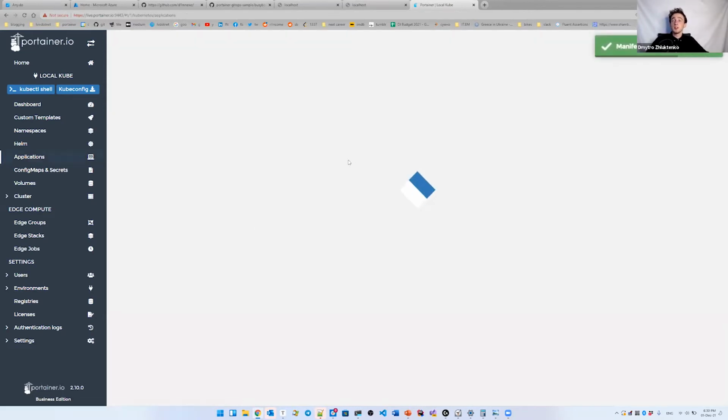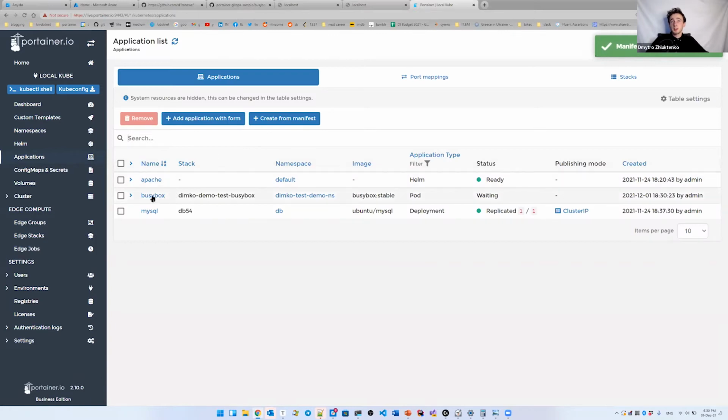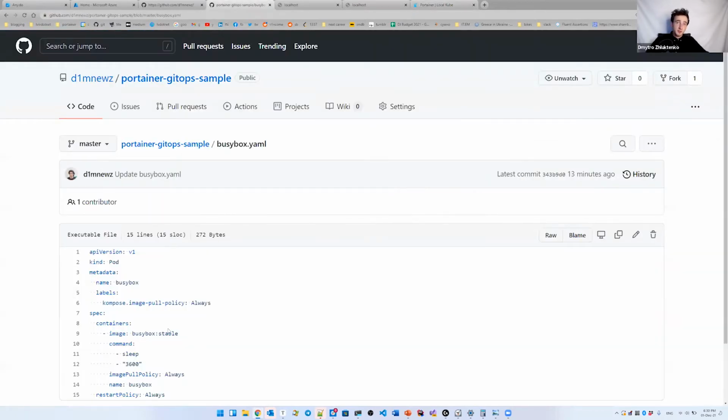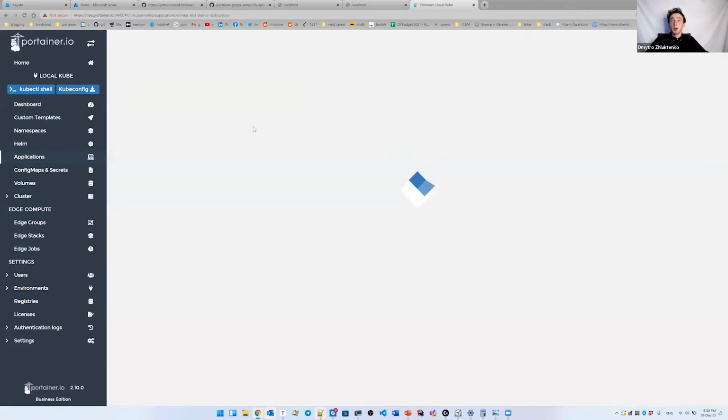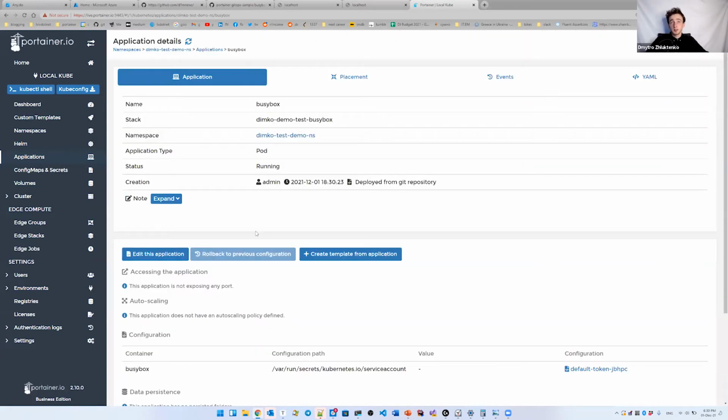What we want to see now is that the busybox application got deployed into the corresponding namespace. We are able to get into that. What I have now in the Git repo is busybox stable, and what I have here is also busybox stable.